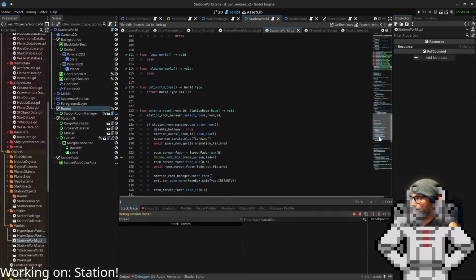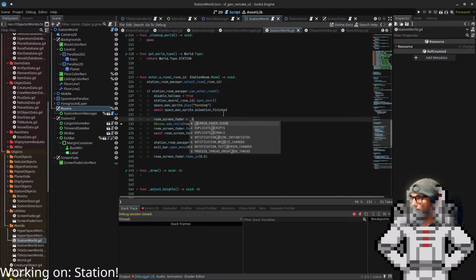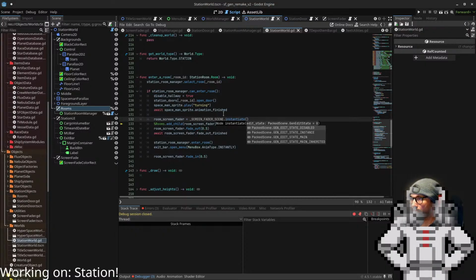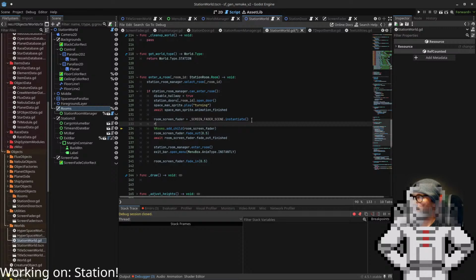No problem. So, screen fader dot late. We'll add it to the... Okay, I think that's all we need to do.